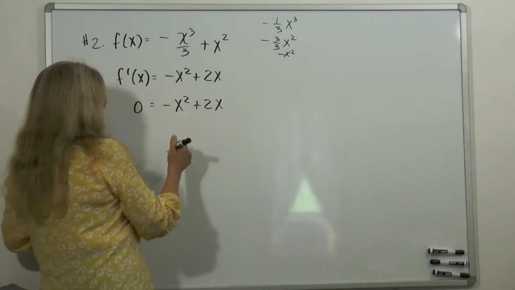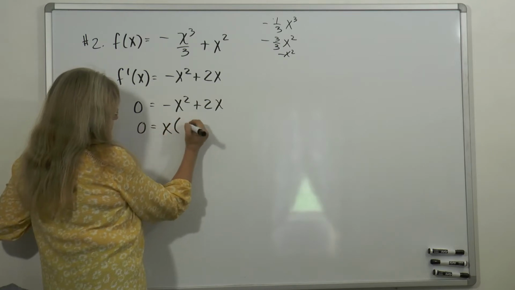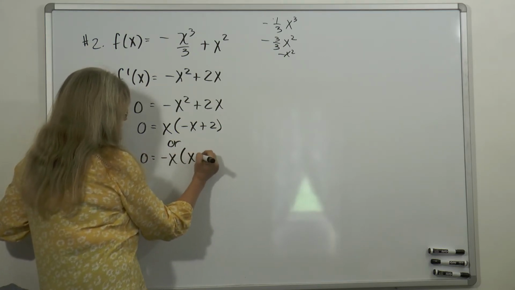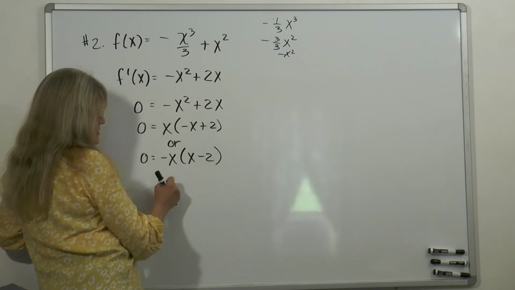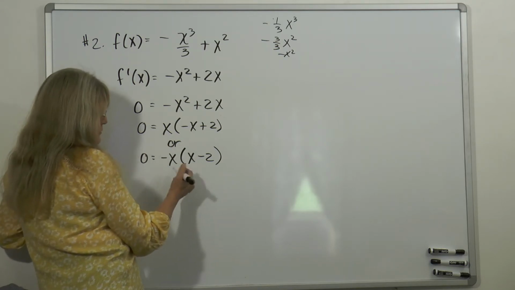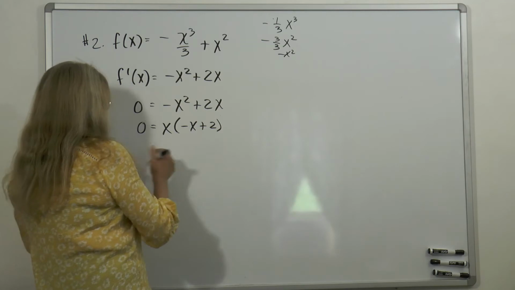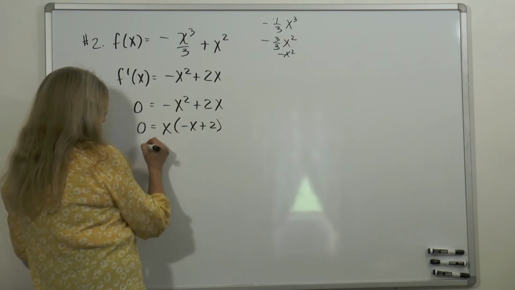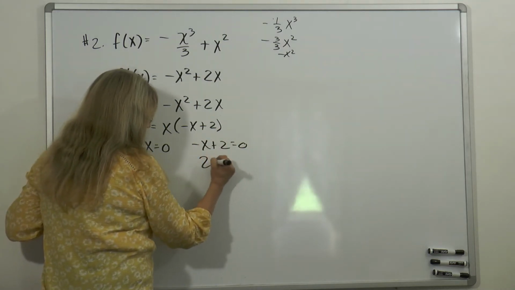Okay, quadratic, I'm going to have 2 solutions again. So you can factor out an x or a negative x. If you factor out an x, you can have negative x plus 2. Or, if you factor out a negative x, you're going to have x minus 2. So you need to be careful because remember, greatest common factor, when I distribute this, I have to get what I originally have. So it's easier to get it right if you factor out the positive. You get the same answer either way, x is 0 or x is 2, when you solve it. So you just need to be careful with that. Okay, so this guy times this guy equals 0. For that to happen, either this guy is 0 or this guy is 0. So either x equals 0 or negative x plus 2 equals 0, which means 2 equals x.